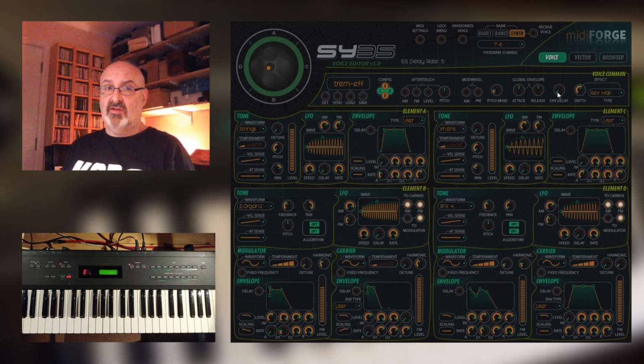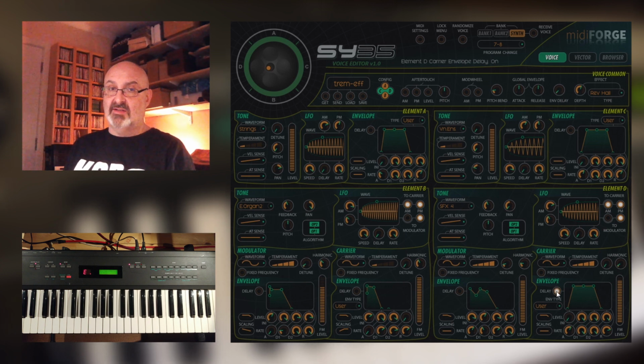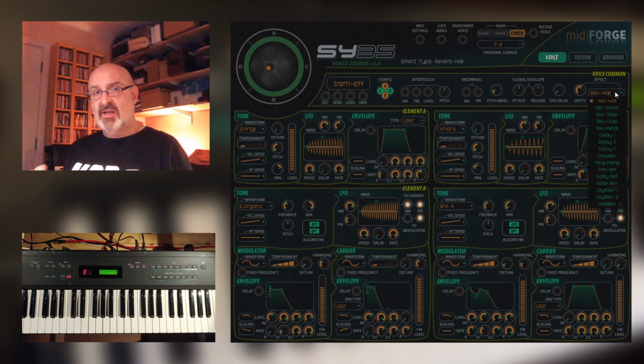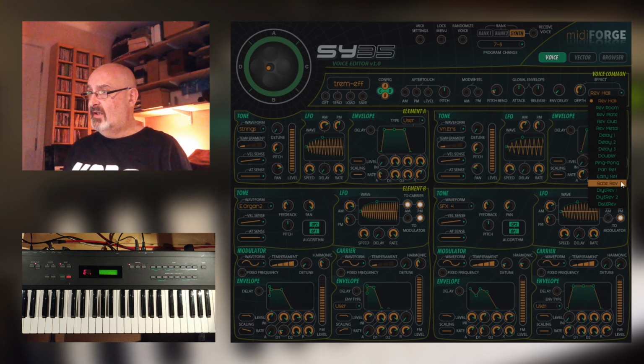You also have an envelope delay. While there is a global amount, you can opt envelopes in or out of that delay. The envelope is slightly unusual, that, but better to have it than not. We have the next thing, which is the effects. So we've got a basic selection, various reverbs, delays, even a gated here, and there's a bit of distortion as well.